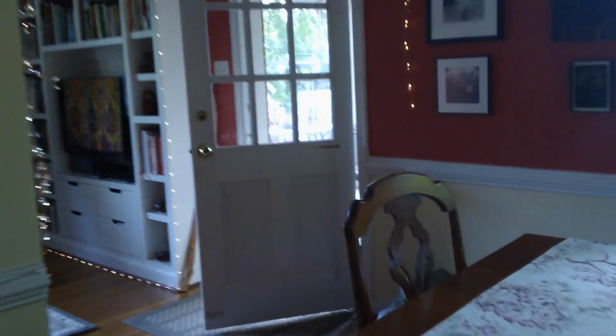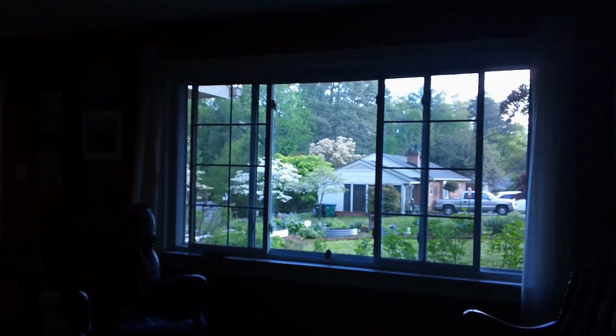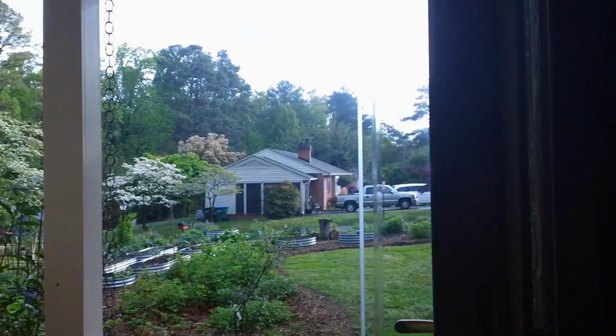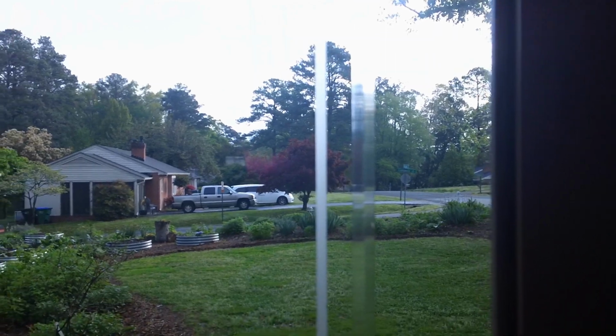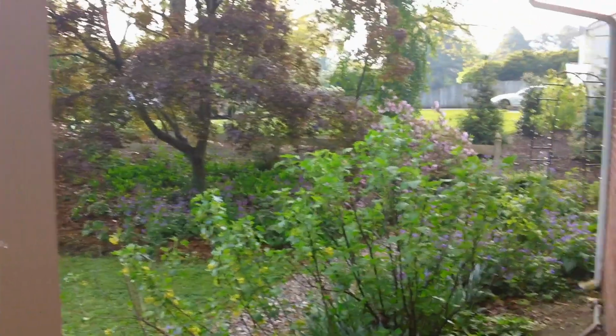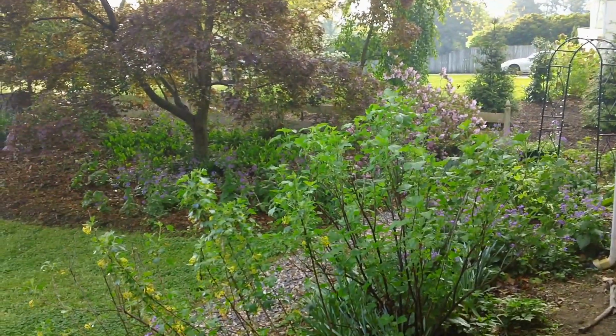I know I said I would not do garden videos more than every couple weeks, and it's only been about a week. But I'm looking outside this morning, and it is so lovely after the rain. And I wanted to show the plants in the ground and how they're doing, and it's that time of year when things seem to grow pretty quickly and bloom too.